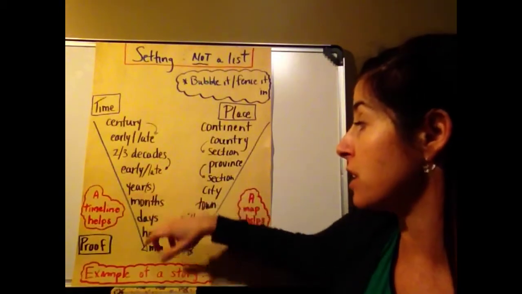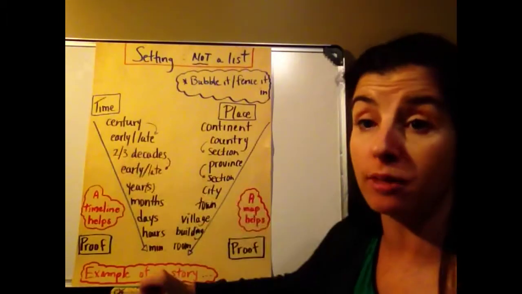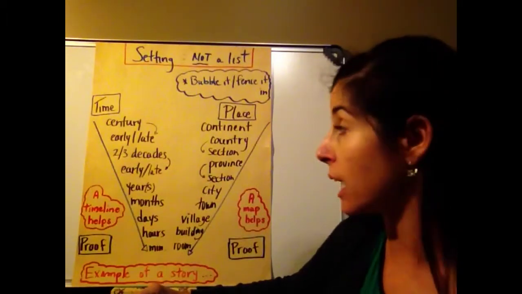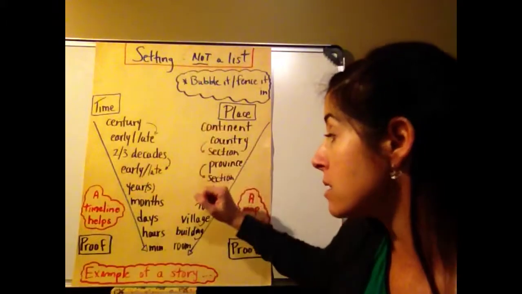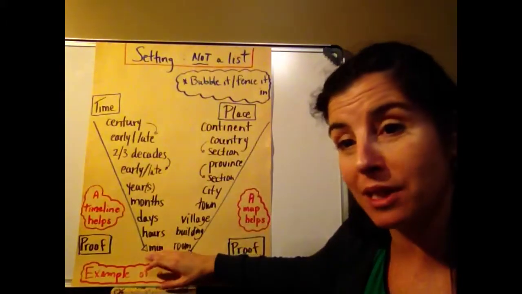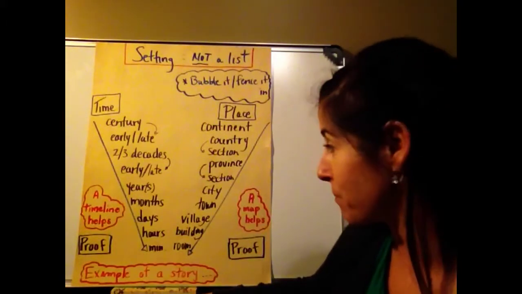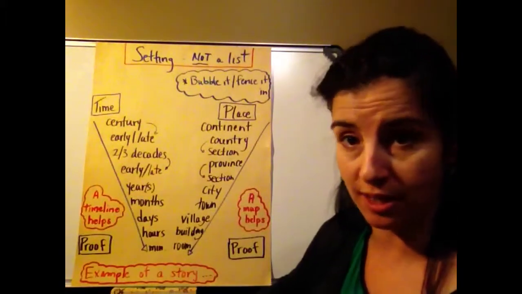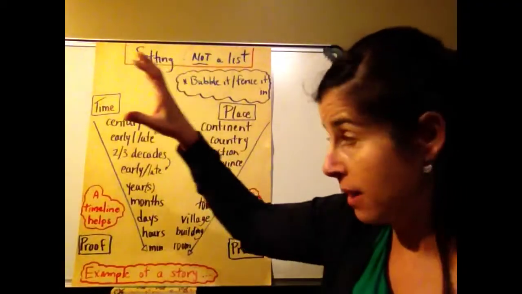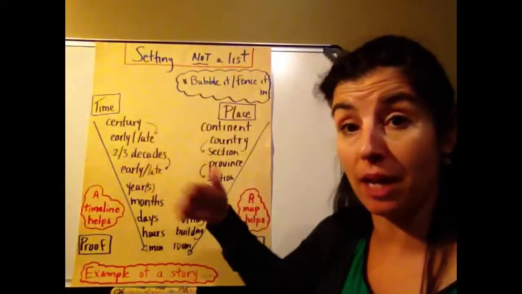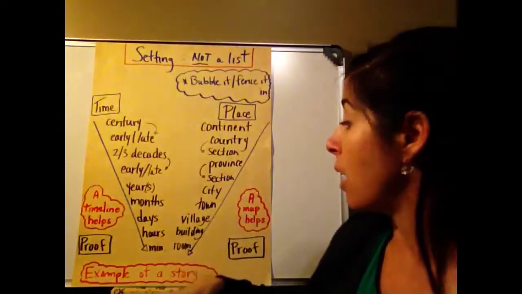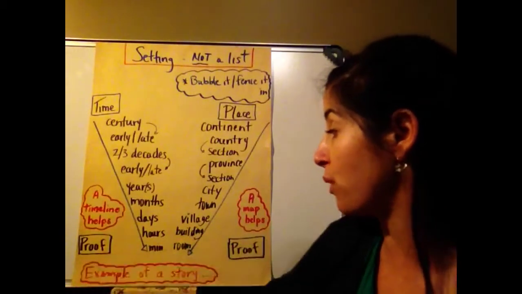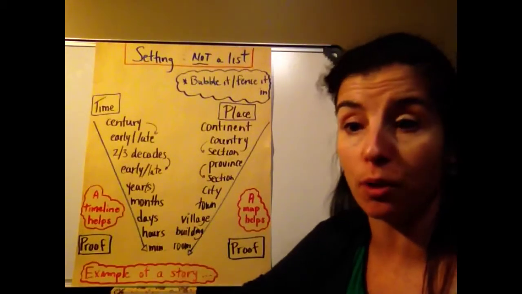Then from there, if you've got a year, or you could simply say modern, if there's a cell phone, you don't have to specify the decade, but you could say 2000 plus. Right down to some stories, go right down to the minute, depending on the story. For this, a timeline helps. So depending on the classroom that you're in, some classrooms above the chalkboard or up front, there will be a timeline with events on the timeline that can help you figure that out, which is also very nice. And of course, you have proof and samples from the story to give support to your answer.